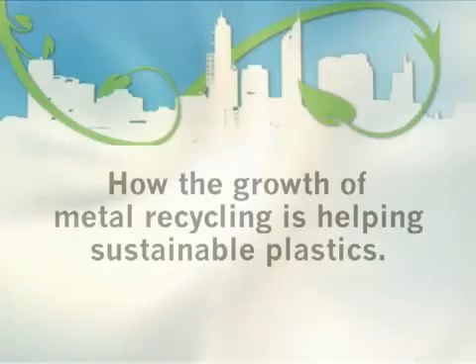But for plastics, we can't seem to break through the 5% to 10% barrier, depending on what type of plastic streams you're looking at overall. Most people would say that's because plastics are a throwaway material and they're not worth very much. Those of us in this room know that's not the case. There's a raw material that's very plentiful, much more valuable than steel, but it's only recycled and reused at a tiny fraction of that of steel. The good news for us is that it's coming back, both for legislative reasons, but mostly economic reasons, to recover the metals.